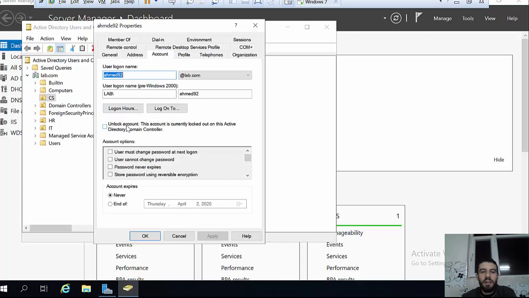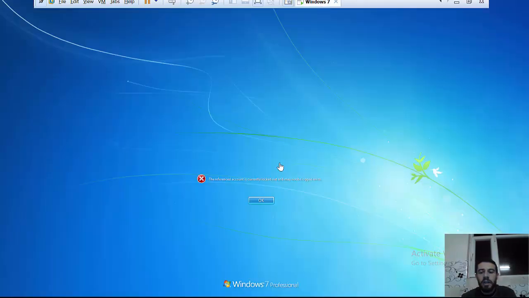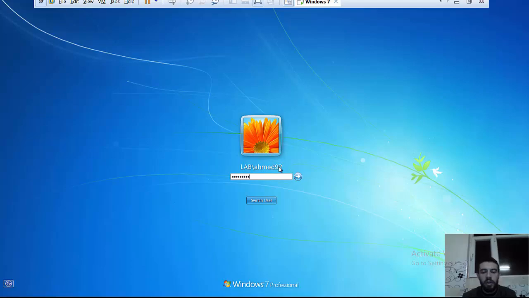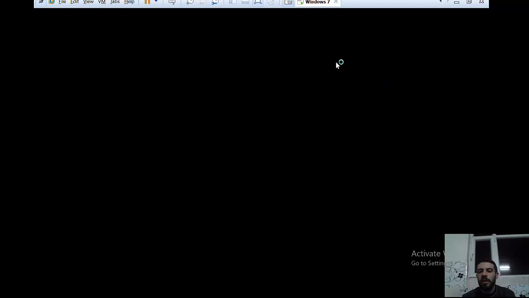You can see here Unlock account. You can see this account is currently locked out on the Active Directory domain controller. Just click unlock here and apply and OK. Now if you try again with the right password, CSD Jihan 2020, now I can access the computer and log in.